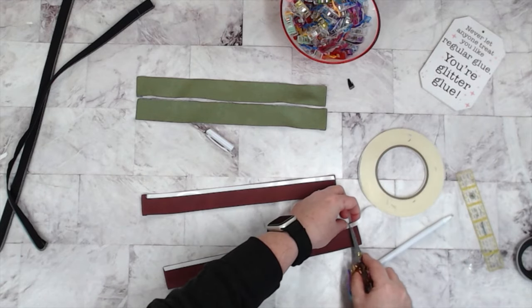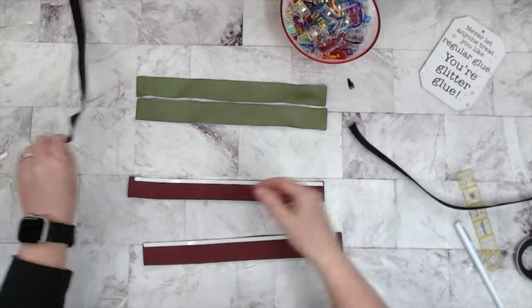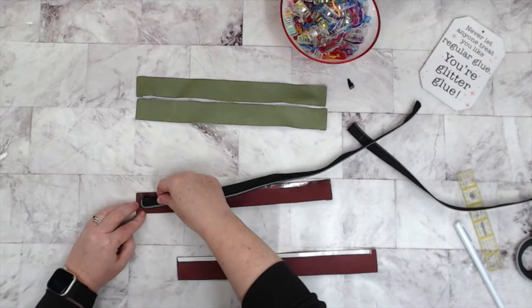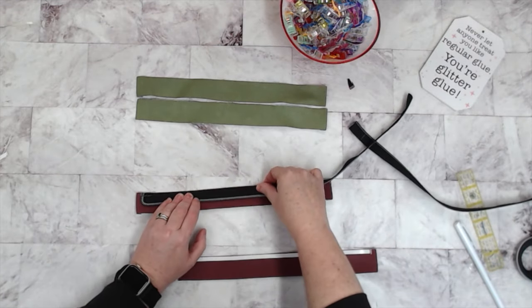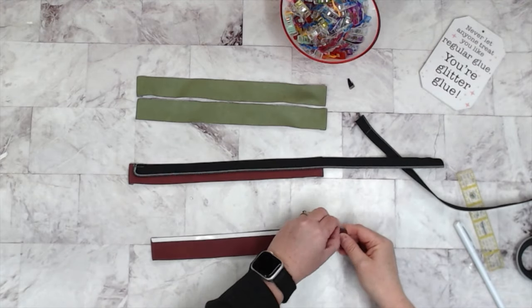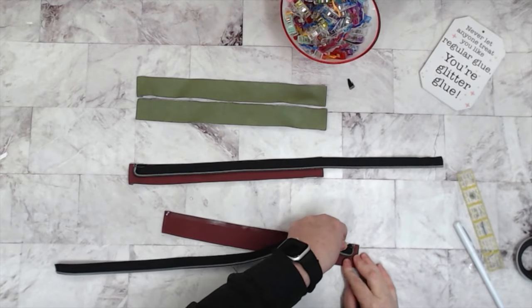Next, you're gonna take your zippers, which are also right side up. You wanna make sure the curvy part of the zipper that we stitched in place is going to the left for this first one. Again, the zipper tape is right side up and the lining panel is right side up. Line that curvy part up with that 1/4 inch line and stick or clip it in place. Do the same with the opposite side, except the curvy side will be going towards the right.